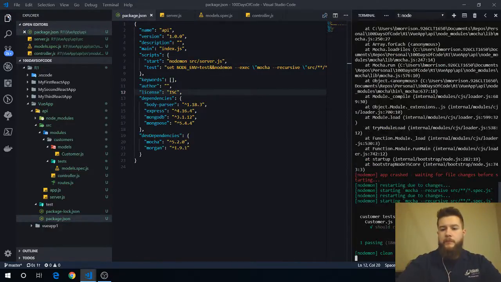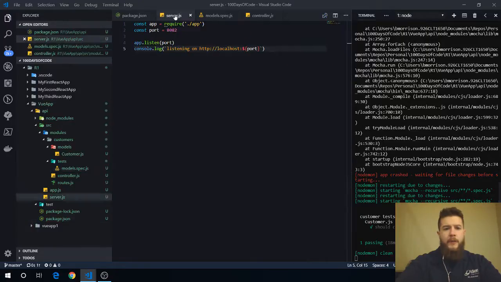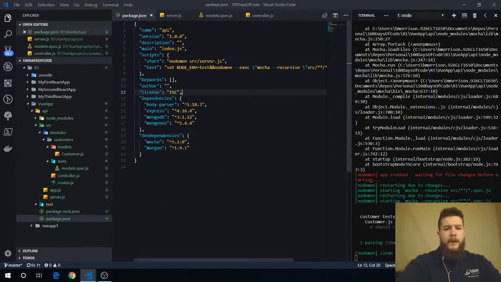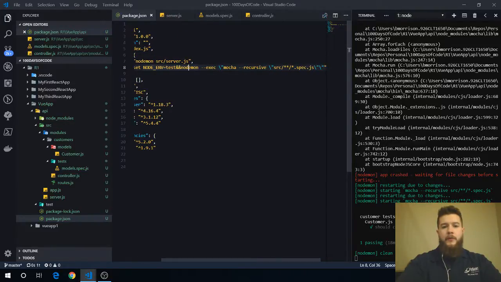And also what I've done is I have a custom, let's see, go to package.json. My test script does a couple things here. The first thing it does is set the node environment to test, which is an environment variable. This is what we're going to use to make sure we pull in the right environment file, the .env file. And then I run nodemon to execute mocha. Recursive means it's going to search down through my folders. And then my pattern of files that I'm looking for is src, my source folder, any subdirectories, and any files that end in .spec.js.